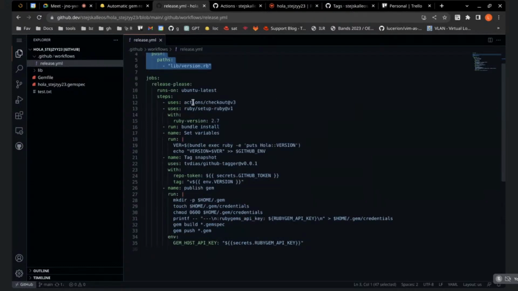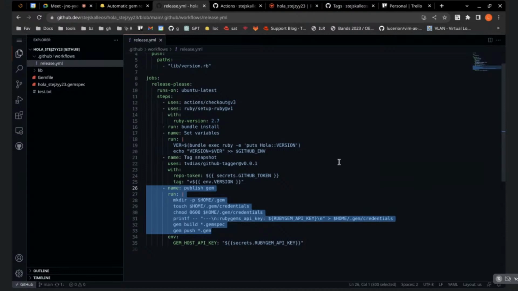Then it checks out the repository with Ruby 2.7, runs bundle installation, gets the version from the file, creates the tag in the repository, and does the whole release with gem build and gem push.